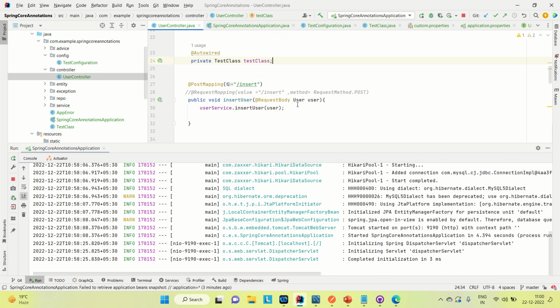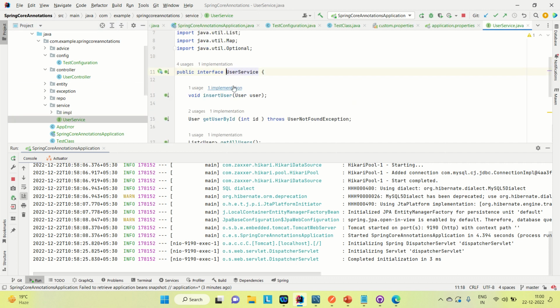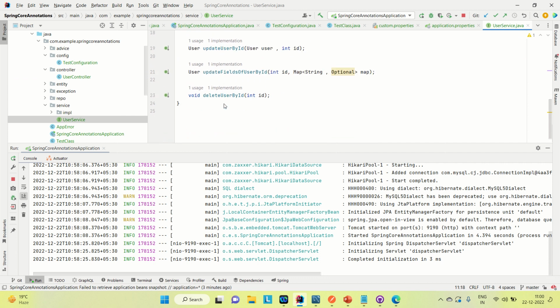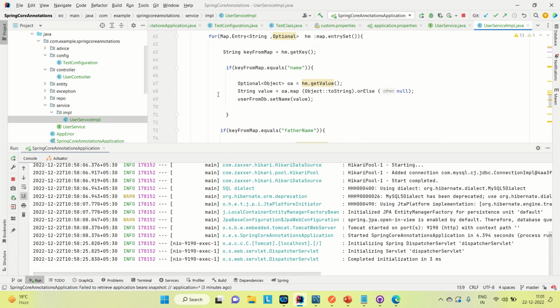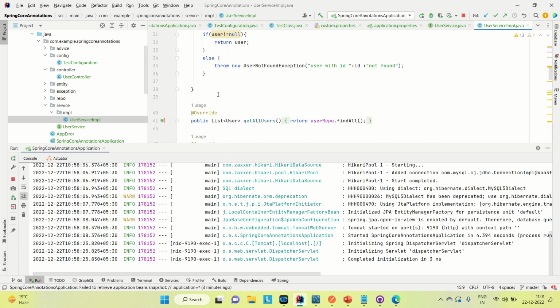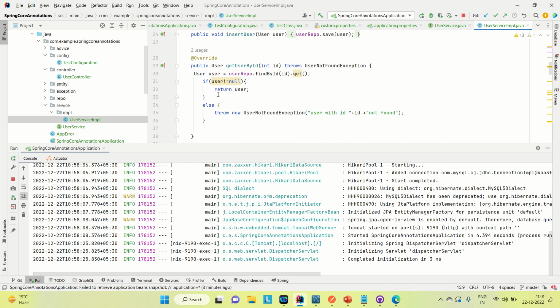Okay, so here you can see in the service I have an interface called UserService, and I have created a couple of methods here. I have one implementation class called UserServiceImplementation, and I have implemented all the methods of the UserService in this class.